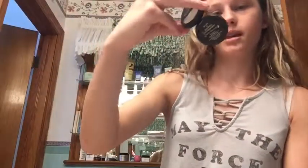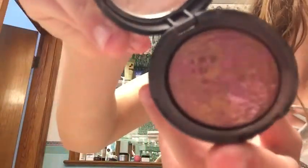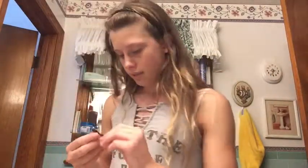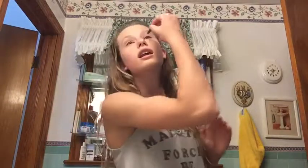Use this. I don't even know what color that is. It's kind of like a pink. If you look closer, it has kind of like a goldish. I don't know if y'all can see the gold. Yeah. Or like brown or tan. I don't know what it is, but it's cool, so I'm going to use it. It's a black. Let's use it on the inner corner to brighten up the pink. That's a nice color. I like it.